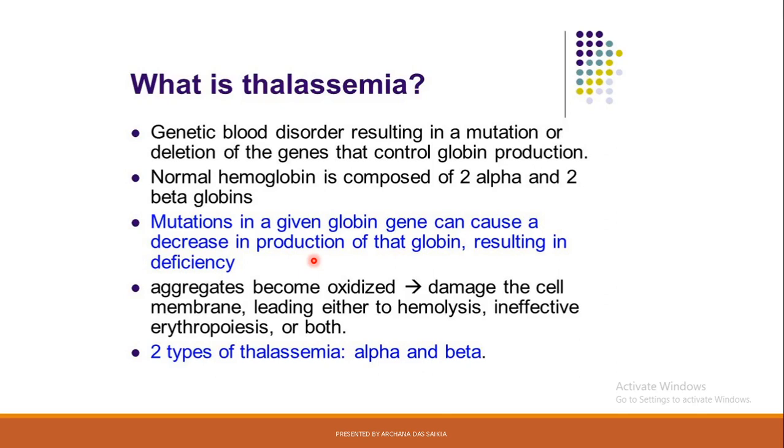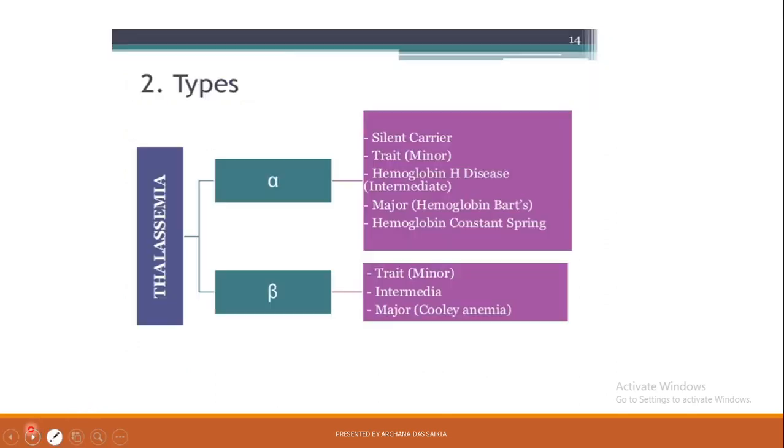What will happen? The RBC becomes labile. That means it will very easily break down before it matures. Normal RBCs should last for 120 days. But in persons who suffer from thalassemia, the RBCs will never last for 120 days, but will break down well before that, depending upon the severity and how many globin chains are affected. So ineffective erythropoiesis means ineffective breaking down of RBCs.